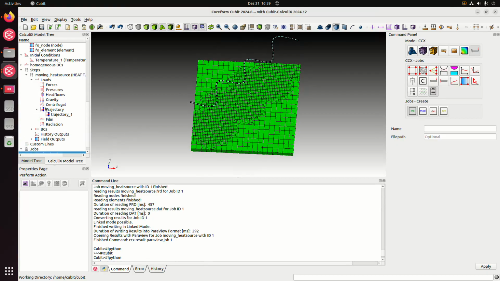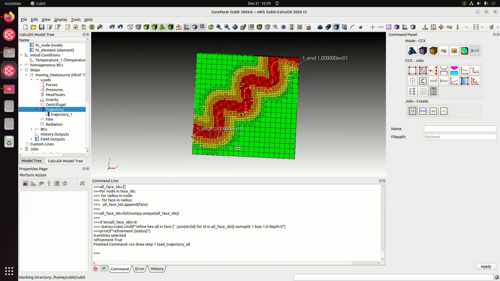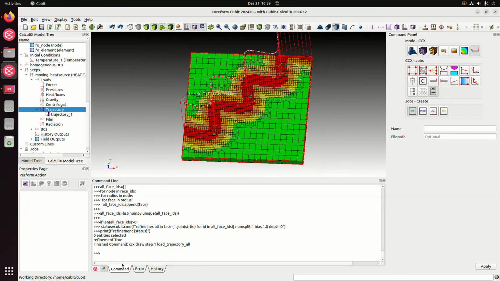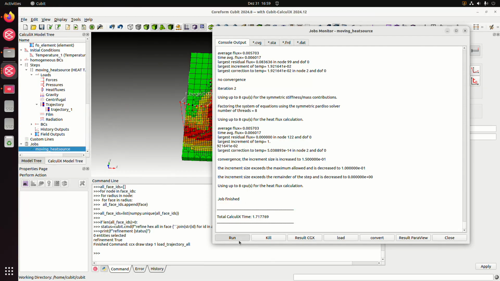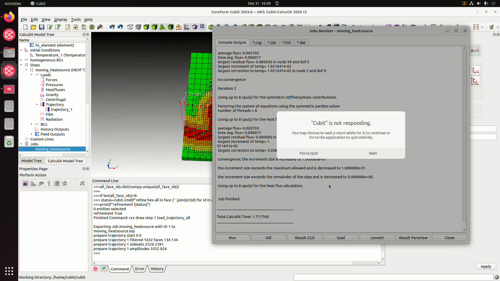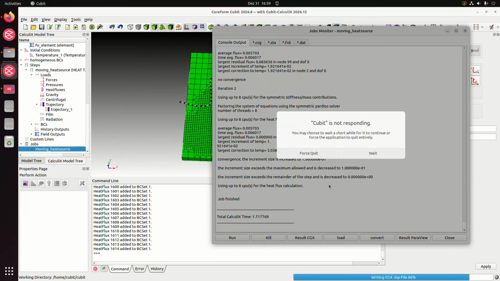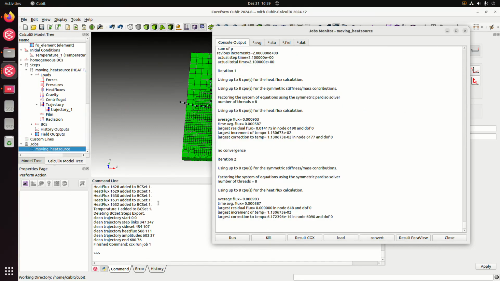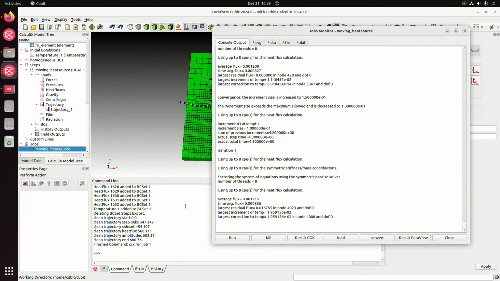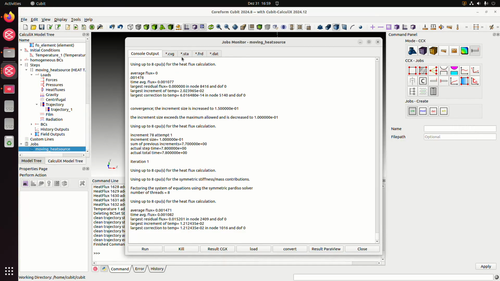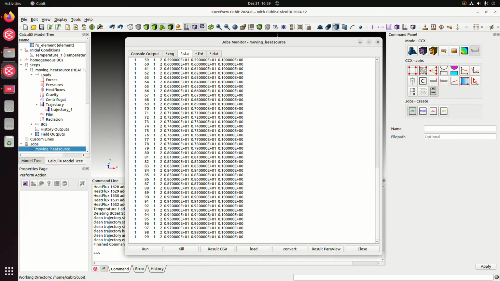And that has been done here. So as you can see, we now have a way finer mesh than before. And when we draw this directory, you will now see that we got the higher resolution here. So when we rerun the job again, this will most likely take longer than before. As you can see, this results in 1632 heat fluxes that will be generated. But we are already finished.